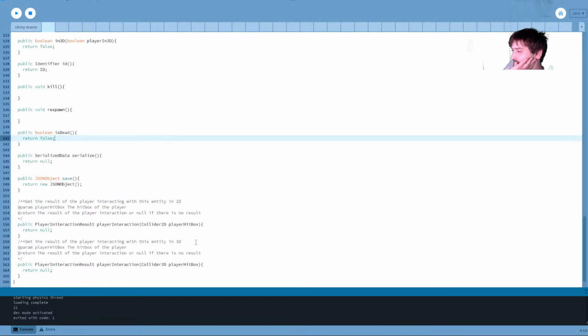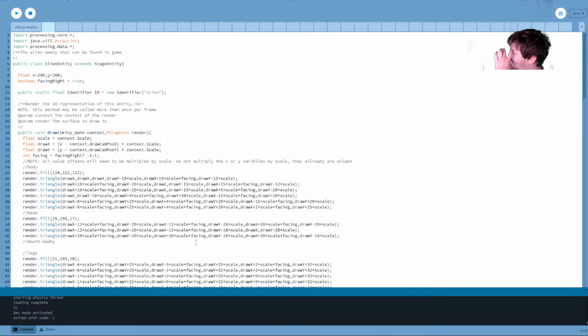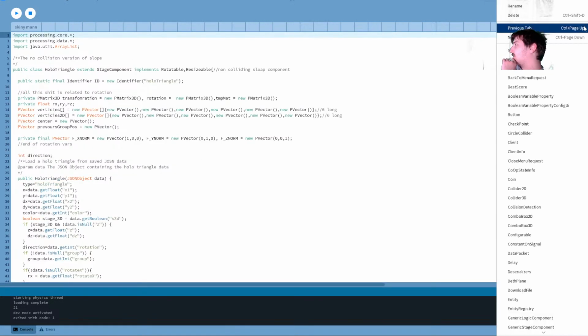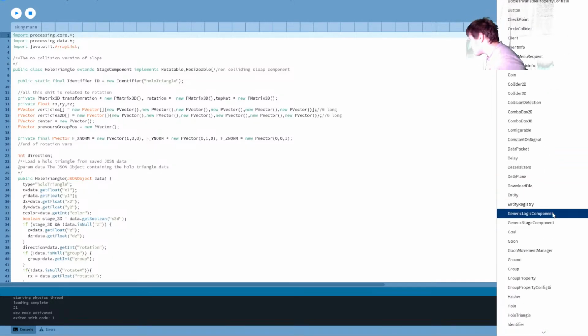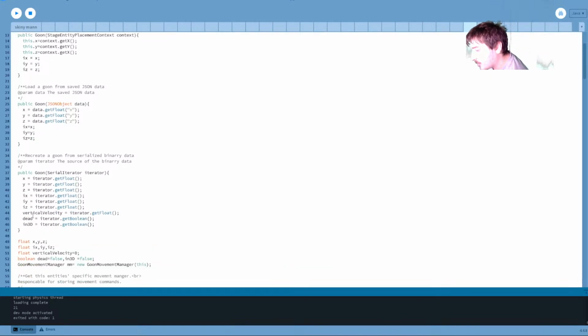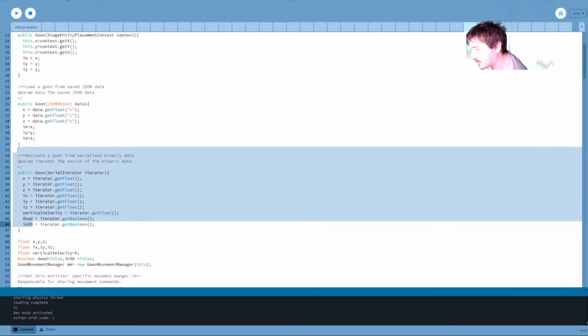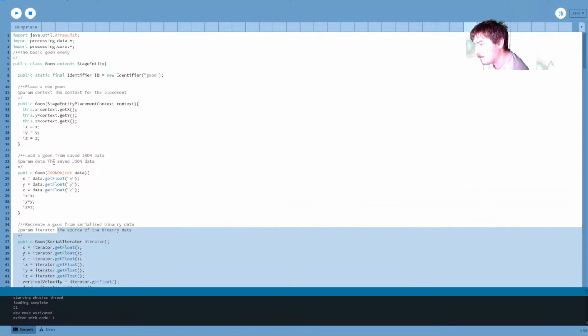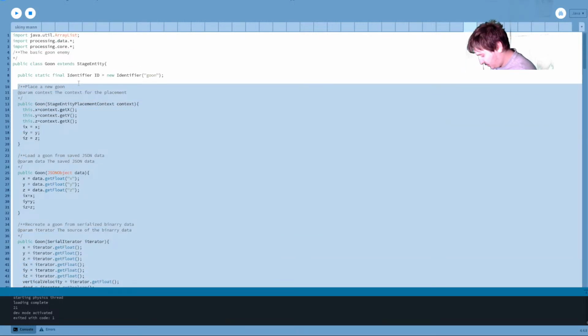Well, technically, that took forever, but we still have the, what, 3 constructors that we need to do here. Let me look at the goon. What does it have in terms of constructors? Okay, there's... all right, the 3 that I kind of expected, the 3 common ones.